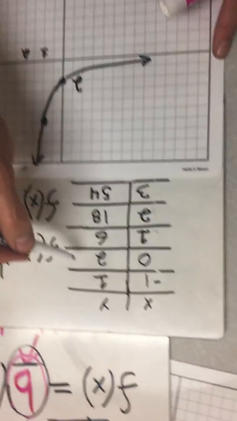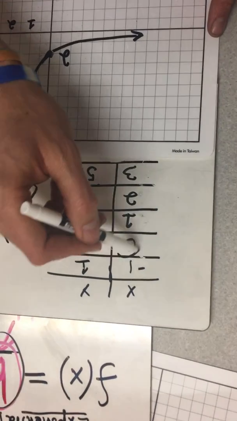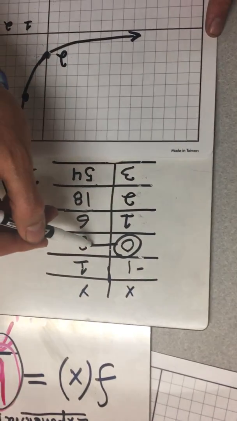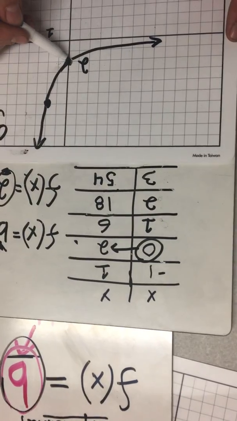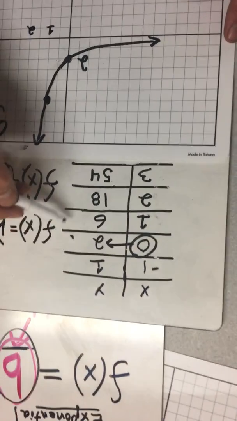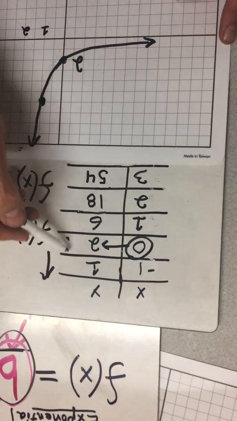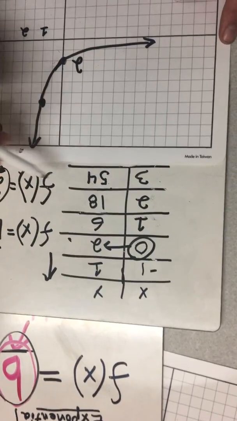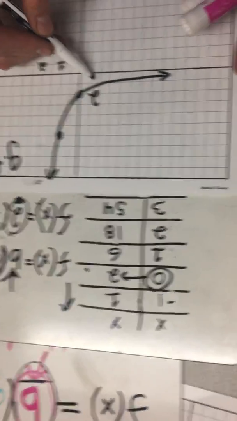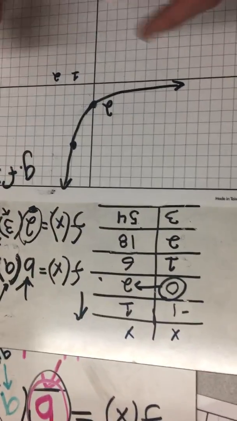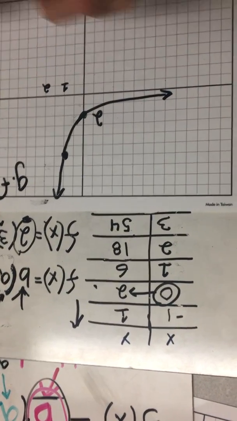We can also see that in our table. When x equals 0, the y-intercept is 2, which matches my graph. And here, my numbers are going up. As I go further down my table, they get bigger, just like my graph. All right, so good luck, and we've got one more video on asymptotes.